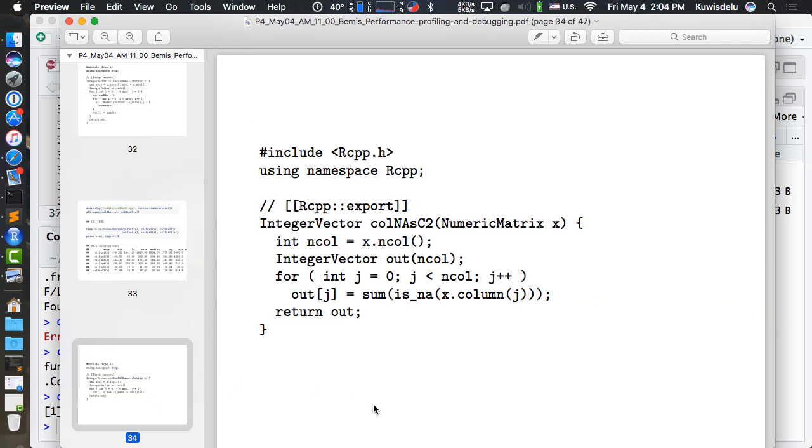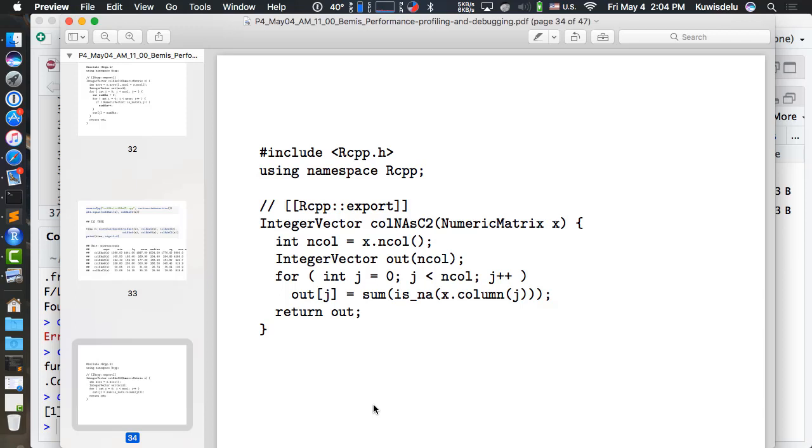And one thing cool about Rcpp, I mentioned it has a lot of really nice syntactic sugar. So we can actually simplify that original version as well in kind of the same way we simplified the R version. Not quite as much, but we can simplify that inner loop. So Rcpp's is_na function is also vectorized.